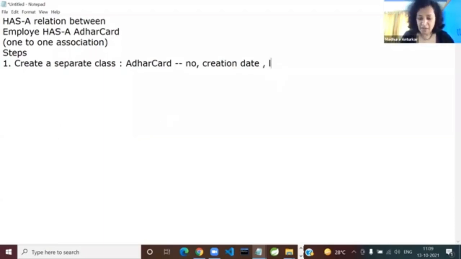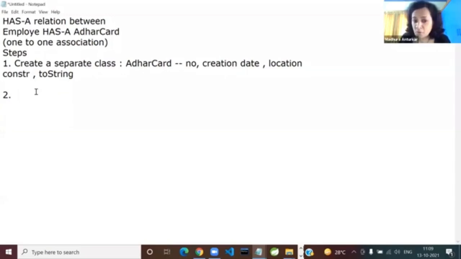So I'm just having here three fields: the Aadhaar card number, the Aadhaar card creation date, and the location. We will supply a suitable constructor and add a toString. Later, I can ask you to override equals because the Aadhaar card number is going to be unique. Currently this much, and this will complete step 1. Is everyone clear? What is it we are going to do in step 1? Are we writing it as a nested class or a separate outer class? Initially, a separate class. Later, I will show you this.